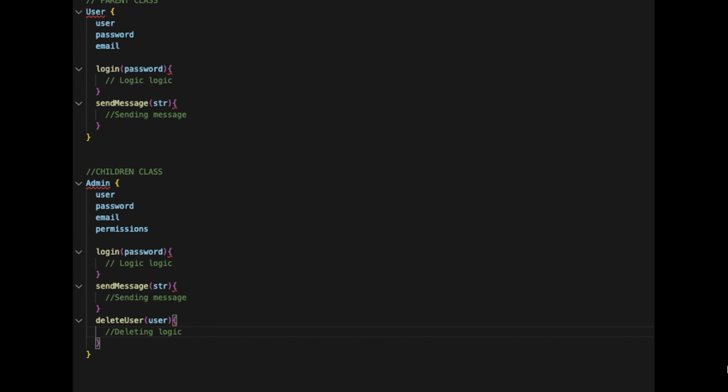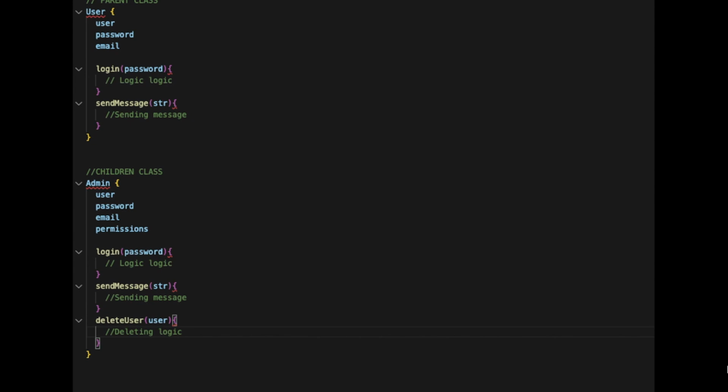So in OOP, when we have two classes that are closely related, like user and admin here, we can have one class inherit from the other. So we will have one parent class and one child class, and the child class then extends the parent class. But what does all of that actually mean? So just like you as a child probably inherited some features of your parents, a child class inherits all the properties and methods of its parent class. Now in more formal terms, inheritance makes all properties and methods of a certain class available to a child class, which of course forms a hierarchy between these two classes.